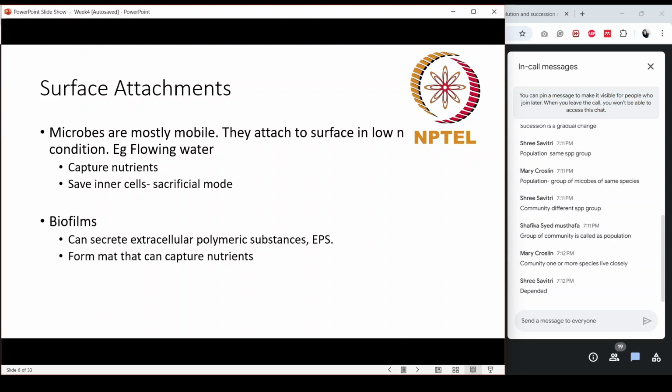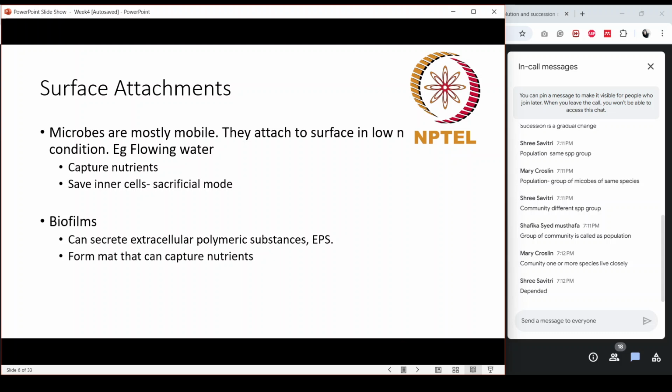So when they agglomerate, the size increases. How the size increases is not that a single bacterium's size is increasing. The outside bacteria are coming and attaching themselves to the sides, and they are trying to save the inner bacteria. In the process of saving the inner bacteria, the outer bacteria go into sacrificial mode. So they start dying and sloughing off. This is how self attachment or surface attachment saves bacteria from dying. Here the outer bacteria go into sacrificial mode and save the inner bacteria.